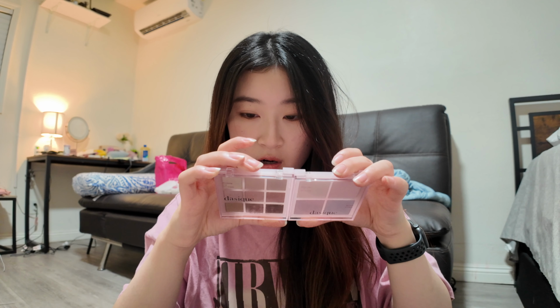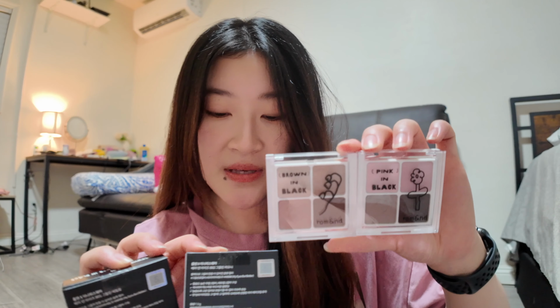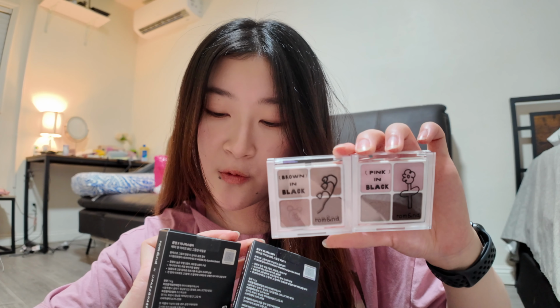And today I actually went shopping for makeup because I realized that I've been using all of the wrong colors. I always use warm colored, really pink and bright eyeshadow and blush and lips, but apparently I'm not supposed to use those. I can use it if I'm wearing warm colored clothes, but these are ones that I was recommended. These two are cool blending colors. I also got two of these, Peony in black and buckwheat flower.